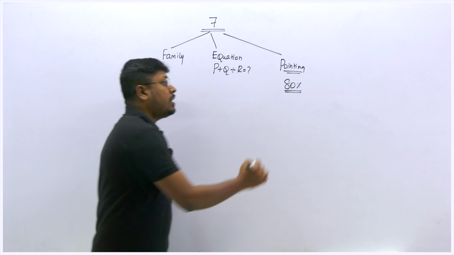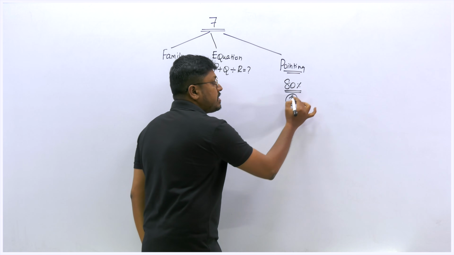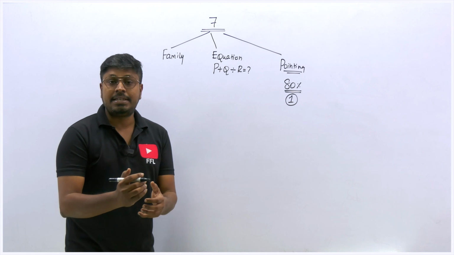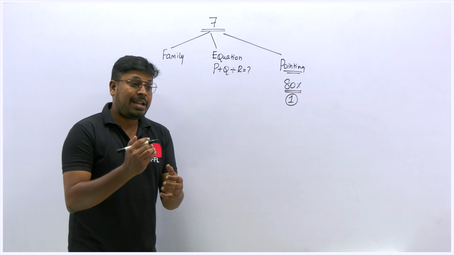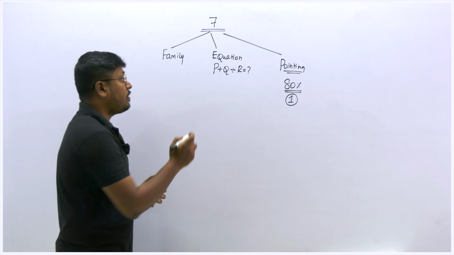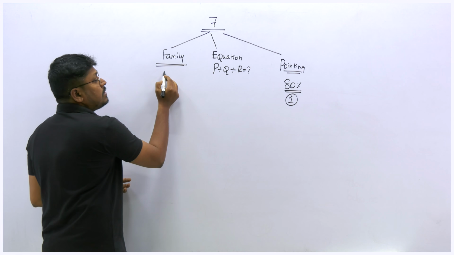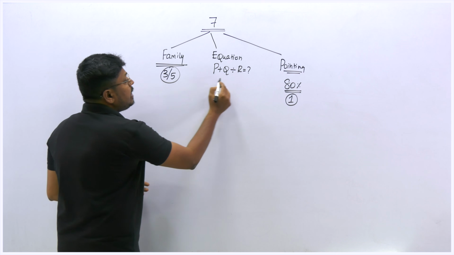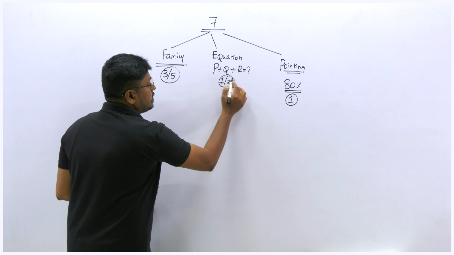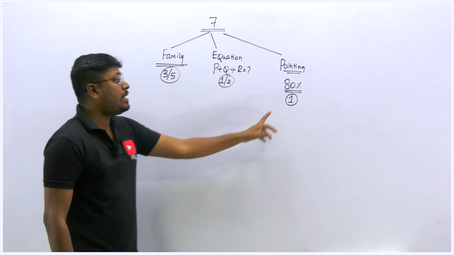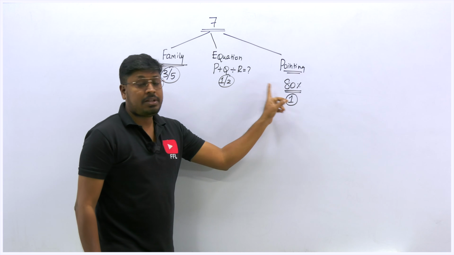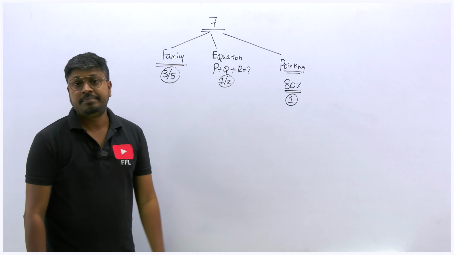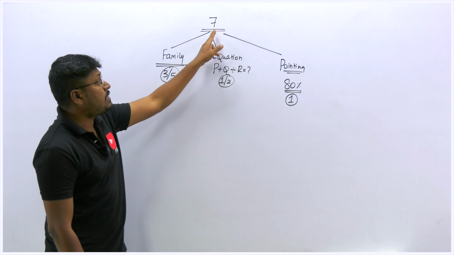For pointing to a photograph, usually you can see one question for 1 mark in your exam. If the question paper is a little bit difficult, or if you are preparing for bank exams and other sorts of exams, the family tree based question you can see for 3 to 5 marks. Similarly, equation will be asked for 1 to 2 marks. But moreover, an 80% chance of a blood relation question is from pointing to a photograph.